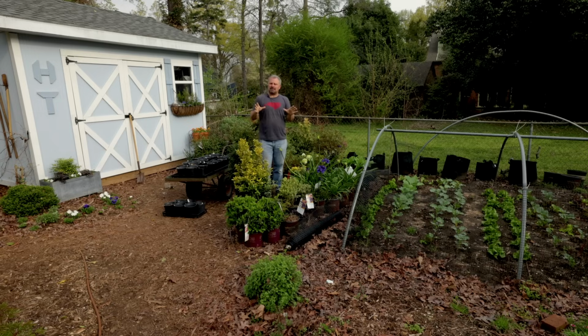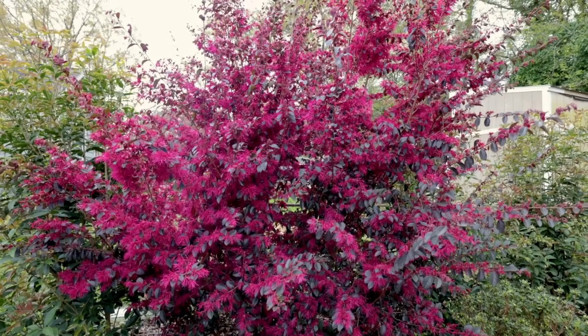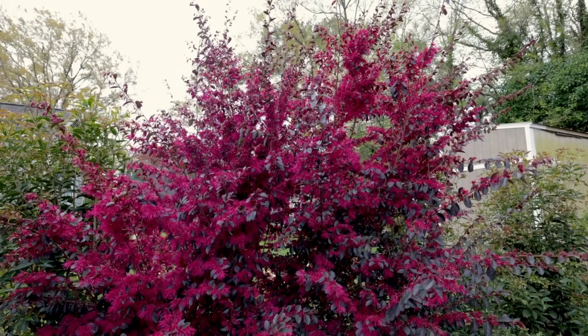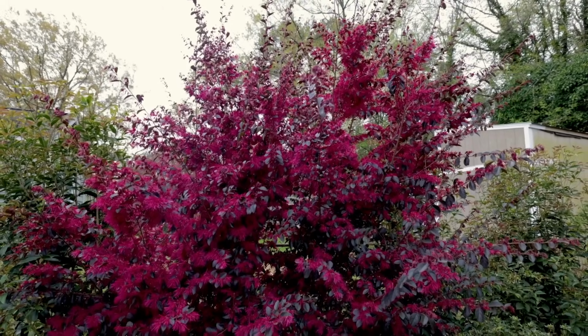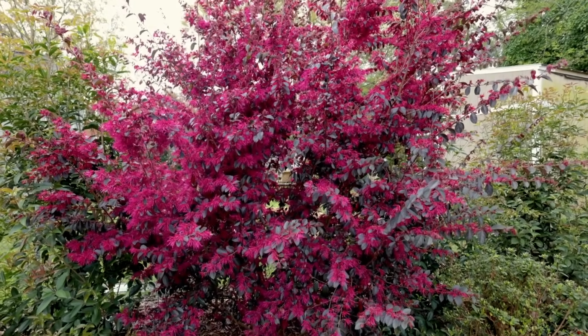The other things I'm going to think about as I'm going around the yard: open flowers are the most vulnerable thing you have in your landscape, and newly planted things. Okay, so as you're going around your landscape, shrubs that are in full bloom, you're liable to lose some of those flowers. It just is what it is. I've got a loropetalum over there in full bloom. It's likely that those flowers are going to be damaged.